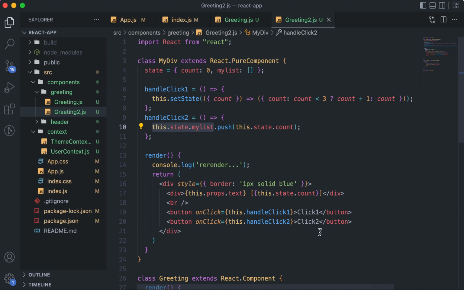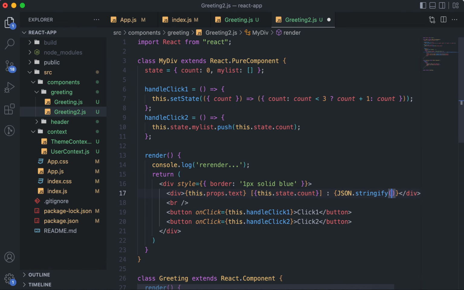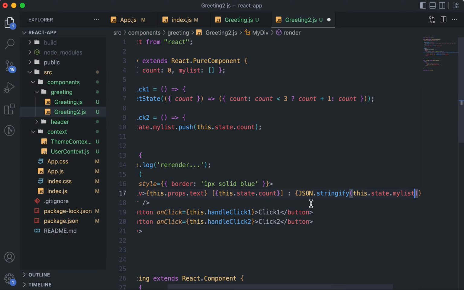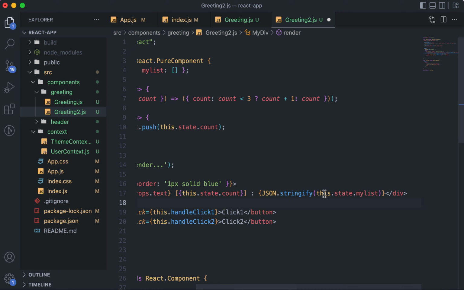So let's have some way of showing this. Something like a colon, and then JSON.stringify. I'm stringifying because generally in JSX you cannot directly print objects, so I'm converting it to a string and then printing it.